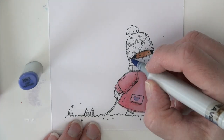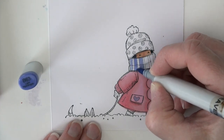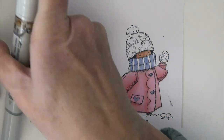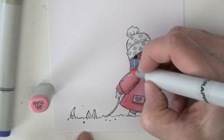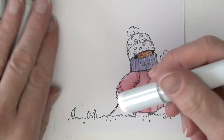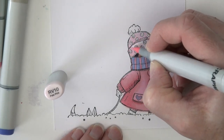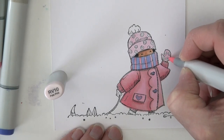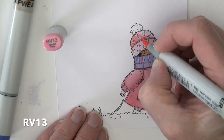B63 is what I'm going to color the heart, the buttons, and then the broad stripes on the scarf. RV10 comes back out for the stripes on the scarf, and then RV13 — notice I skipped the mid tone, and part of that is because that area is so small. RV10 again to blend, and then I'm going to do the bulk of the hat — coloring around the little pattern as best I can — and then RV13 for the shading again.